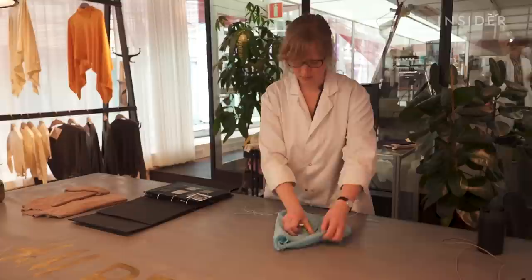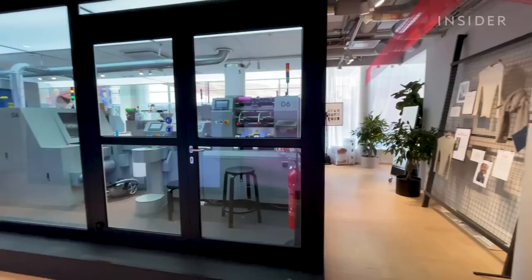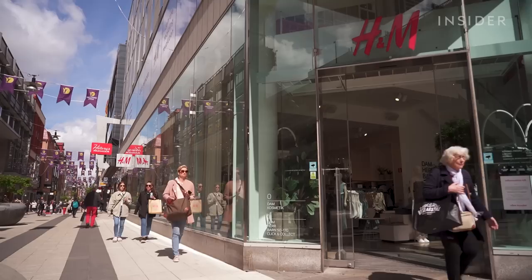It takes 3 days to recycle one garment. That seems like a lot of time and effort to turn a sweater into a new sweater. That's because a factory like this that can recycle thousands of tons of clothes a day doesn't exist yet. But H&M says that eventually this kind of technology could be a global solution for textile waste. The Holy Grail is a garment-to-garment recycling. And that's for me where today most of our investment is going to. But the fashion retailer continues to grow by selling cheap clothes to more and more people.